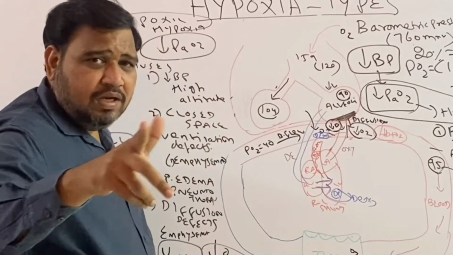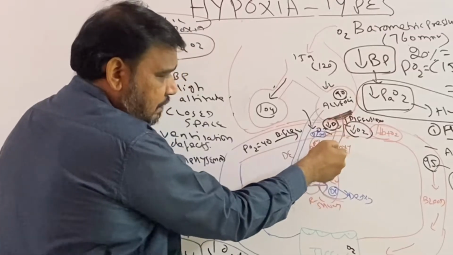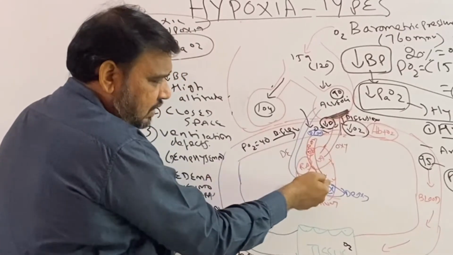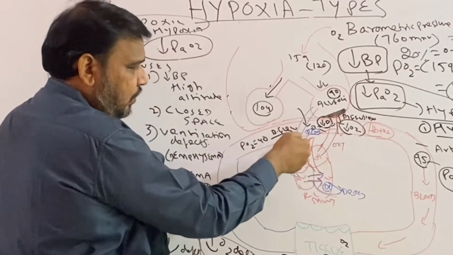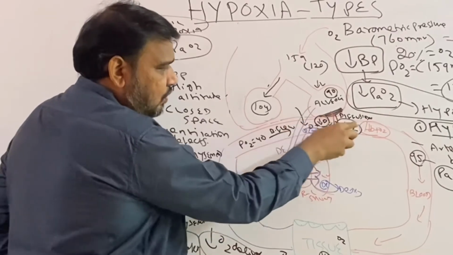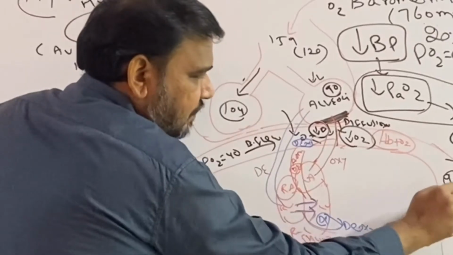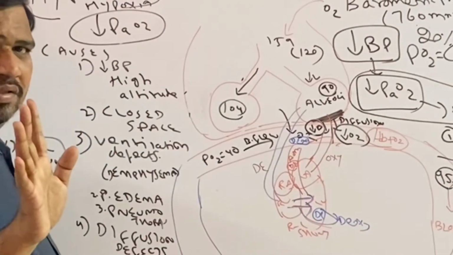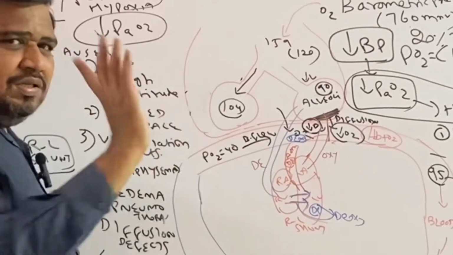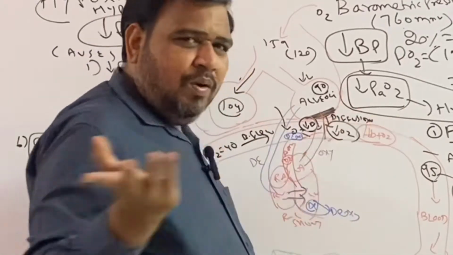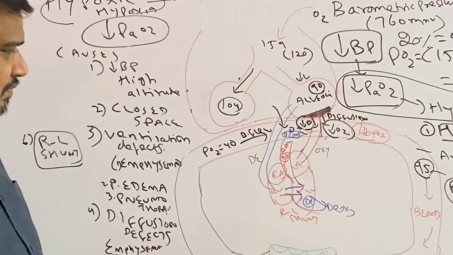After the purification from the lungs, the oxygenated blood comes into the left atrium, then to the left ventricle, then the aorta. And this oxygenated blood is going to reach here, and that oxygen is causing the partial pressure of oxygen to be 95. Are you able to understand? That is all separate. Why did this 104 become 95? We have already discussed in the previous video.